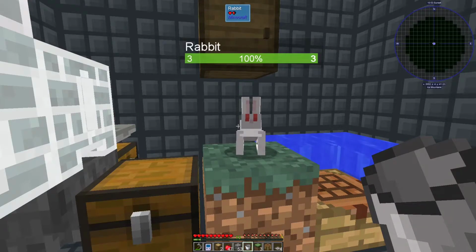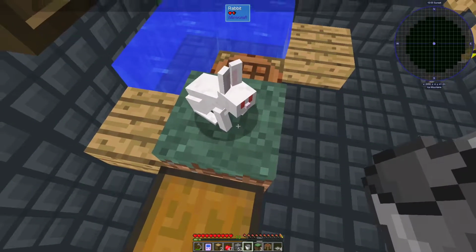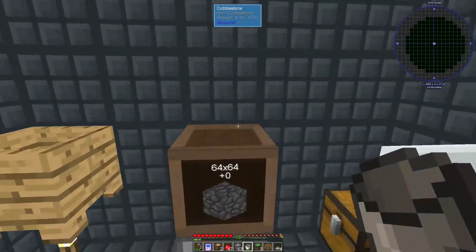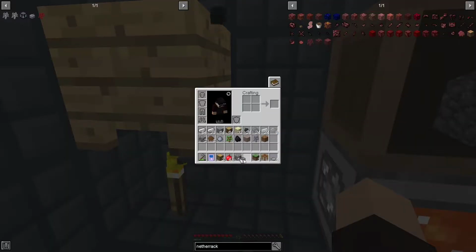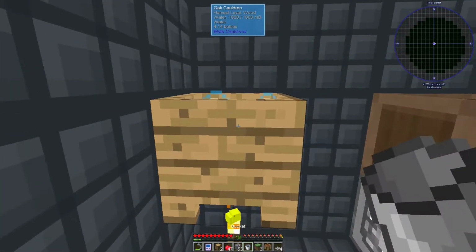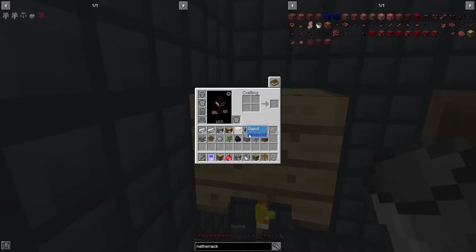Hello, Mr. Rabbit. That is awesome. We got a random rabbit spawn. Okay, you're going to be my buddy this whole season. I need to get a name tag and put it on you. Awesome. Little serendipitous thing. So I'm not alone in this world. Apparently rabbits can spawn. Alright.